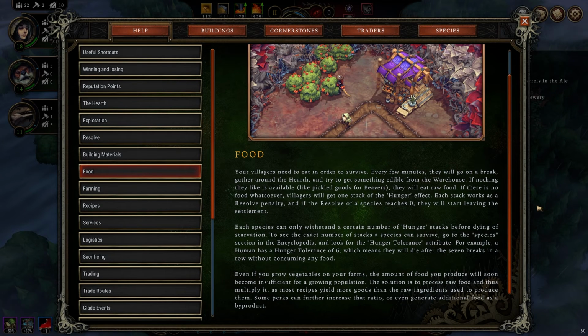Each stack works as a resolve penalty, and if the resolve of a species reaches 0, they will start leaving the settlement. Each species can only withstand a certain number of hunger stacks before dying of starvation. To see the exact number of stacks a species can survive, go to the species section in the encyclopedia and look for the hunger tolerance attribute. For example, a human has a hunger tolerance of 6, which means they will die after 7 breaks in a row without consuming any food.